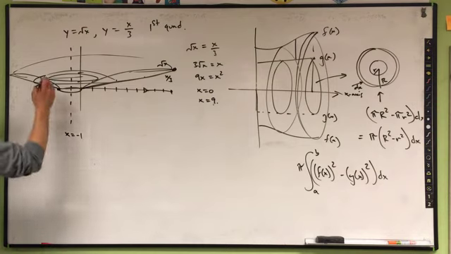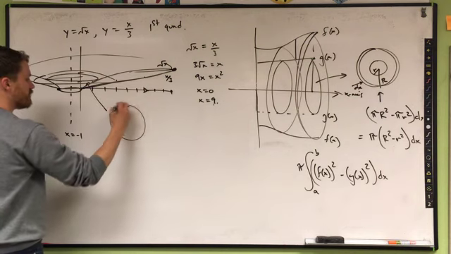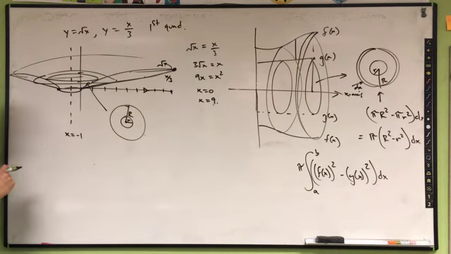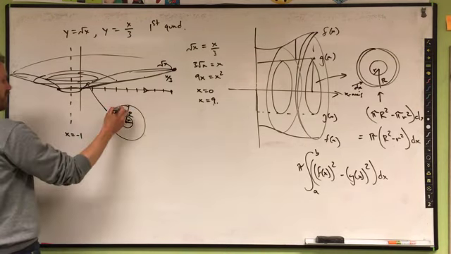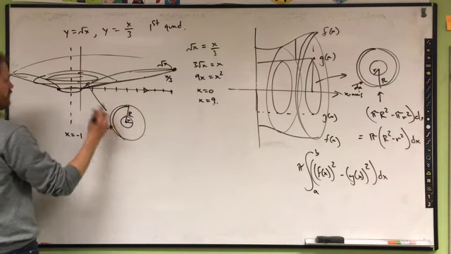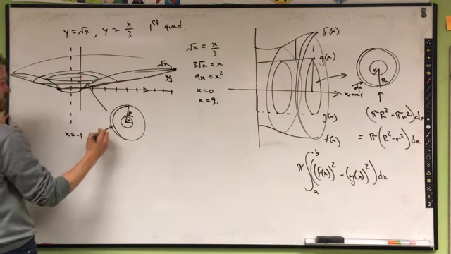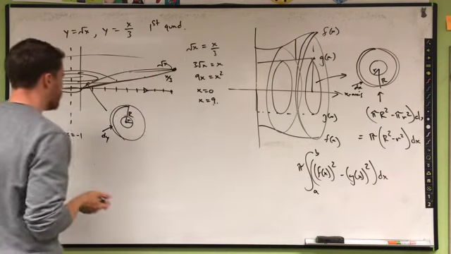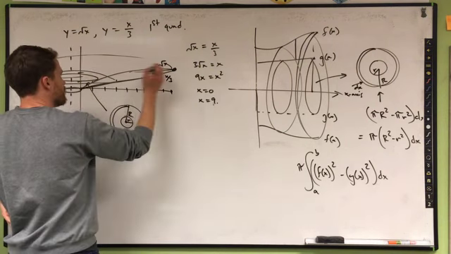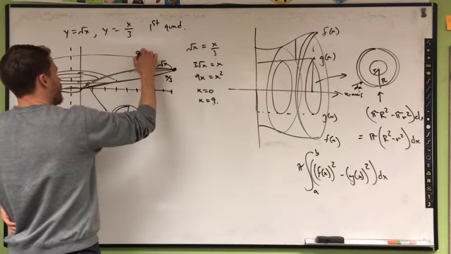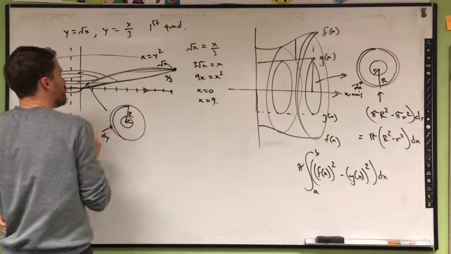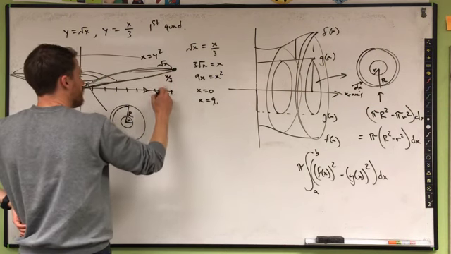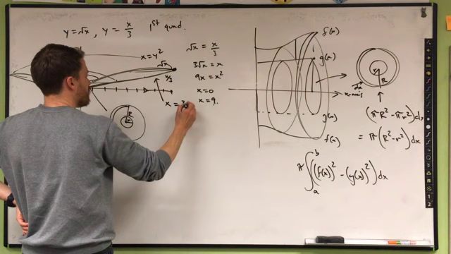Regardless, when we're looking at one of these washers, it should look like this, and we need to be thinking about our little radius and our big radius. Now, the first thing we want to notice is this little width of the washer, we're moving up and down, so this is a dy, which means we need to be integrating everything in terms of y. So that means we need these functions in terms of y. So if this is square root x, then x needs to equal y squared, positive y squared because we're on the positive side. And if y equals x over 3, then this is x equals 3y.